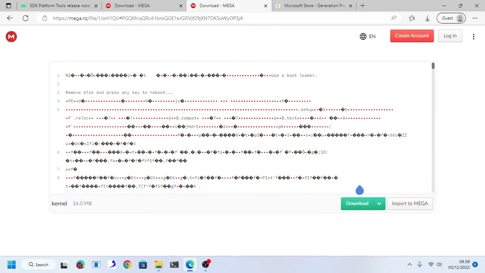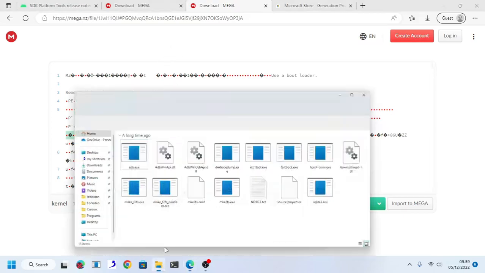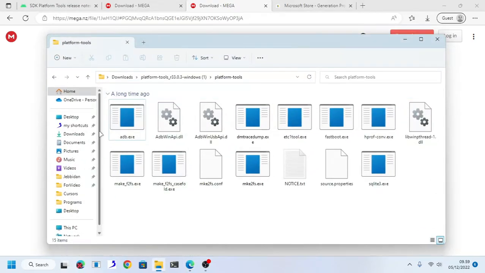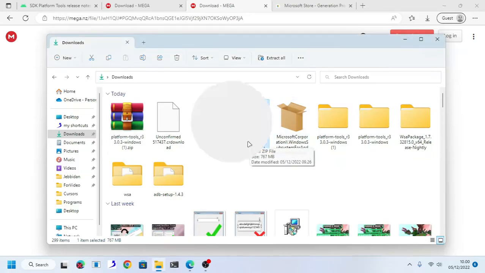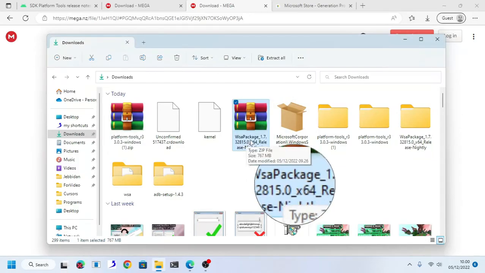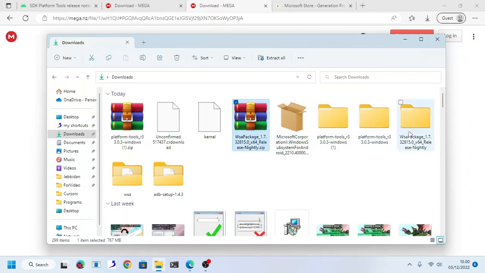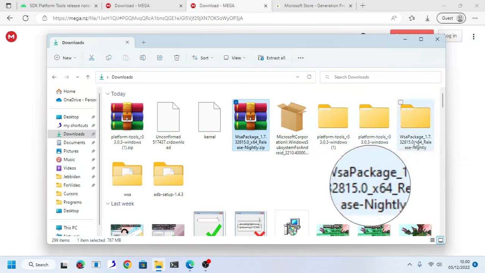It is important and necessary for you to download this. After you download it like I have, this is what it should look like, the WSA package. After you extract it, it should look like this.